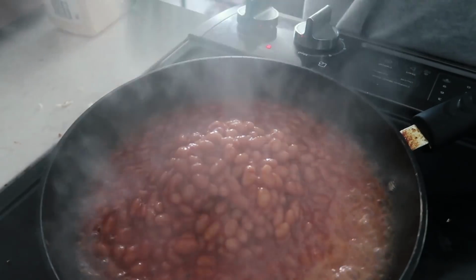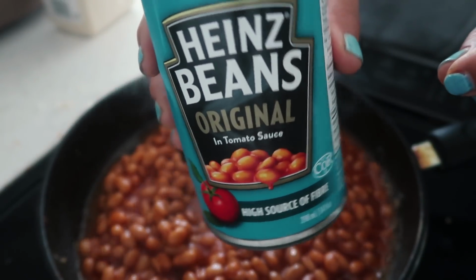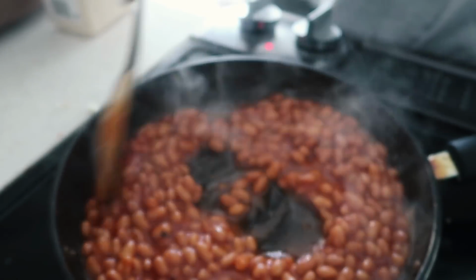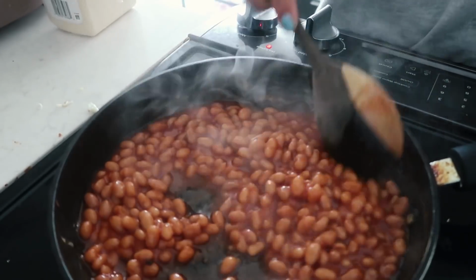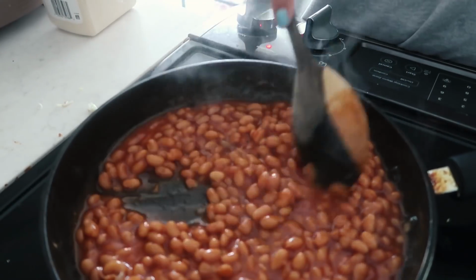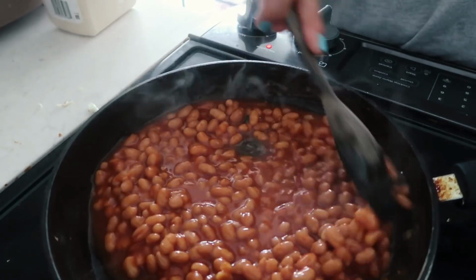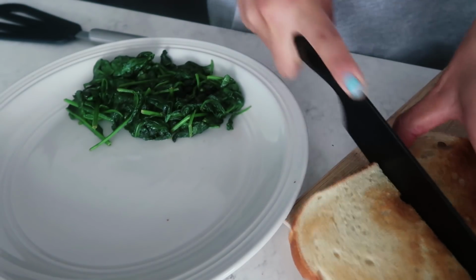Okay, so I'm also going to cook up some baked beans. I've got this can of Heinz original beans in tomato sauce. And yeah, we're just going to cook that up, just kind of basically heating it up on the same pan because remember guys, this is a lazy day of eating. And I also toasted some sourdough bread.